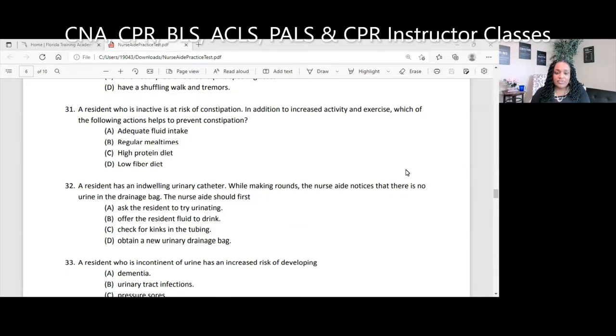The answer is not A, because the urine should flow freely — they're going to produce about 30 to 60 mLs an hour whether they drink anything or not, unless they're actively dying. Offering the resident fluids sounds like a good answer, but it's going to take a while for the fluid to be processed by the kidneys and end up in the bladder. So the best answer is C — check for kinks in the tubing. Your patients are Houdinis; they wrap the tubes around their legs, or a heavier person can kink the tubing with their body weight. Make sure that tubing is always free-flowing, not under the patient. They usually have a leg securing device to prevent the tube from going under the patient.